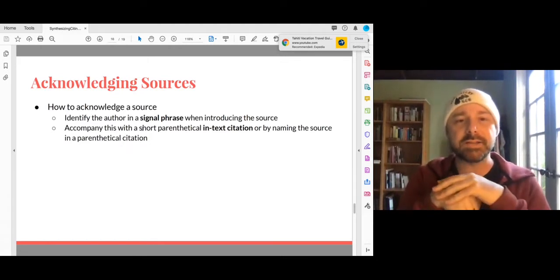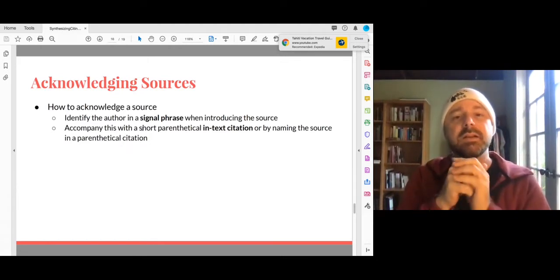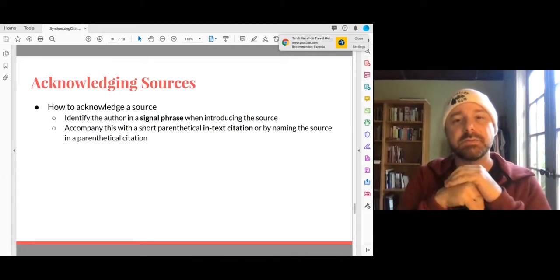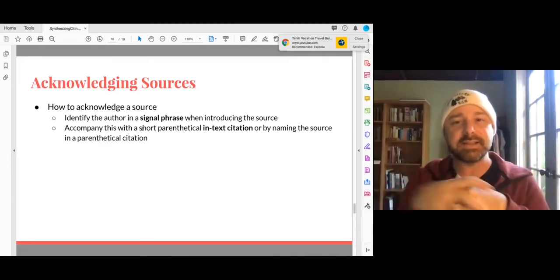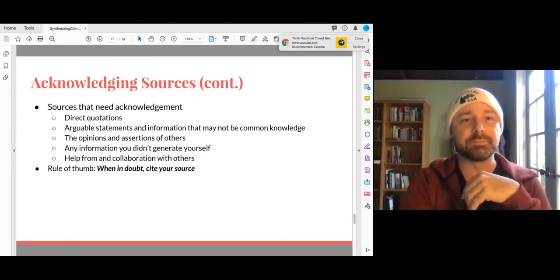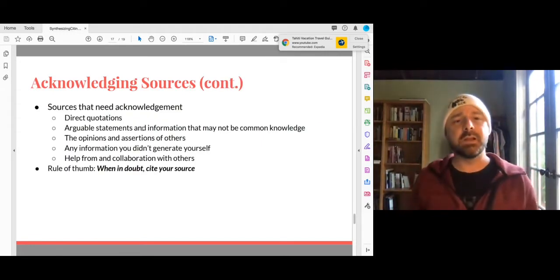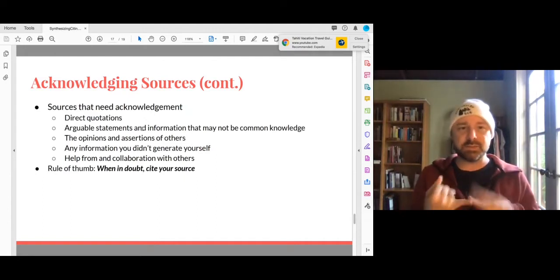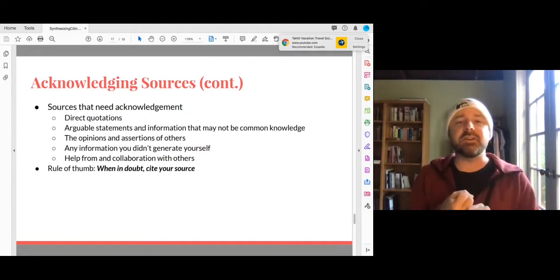But no matter what, you also bring in the parenthetical at the end of whatever in-text citation you perform. Okay? And the sources that need acknowledgement. Obviously, direct quotations, right? Any material that is not common knowledge that would be arguable, you certainly want to acknowledge the source.